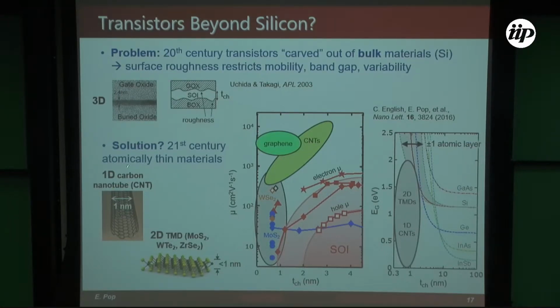Carbon nanotubes, of course, are part of that. And then the 2D semiconductors, the transition metal dichalcogenides, are part of that as well. These are naturally thin materials such that the mobility of these materials, when you thin them down, doesn't actually get worse. For silicon, the mobility gets much, much worse as you thin them down below about 4 nanometers. So there's pretty general agreement in industry that nobody's going to thin silicon down below 4 nanometers. Not in FinFETs, not in silicon on insulator, nothing. Because the mobility just gets way too much worse.